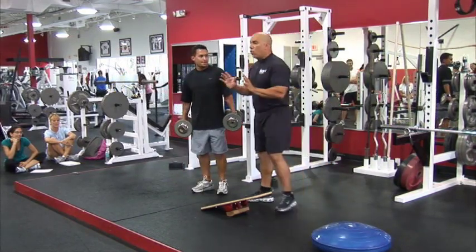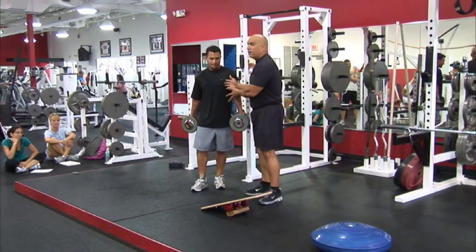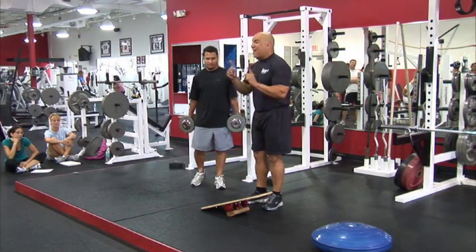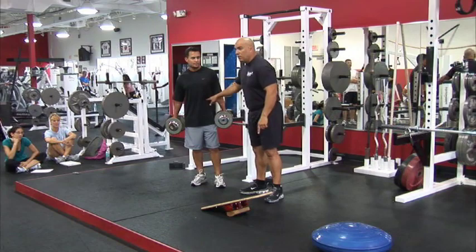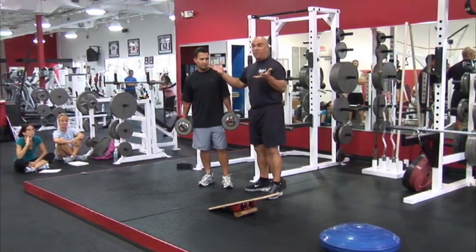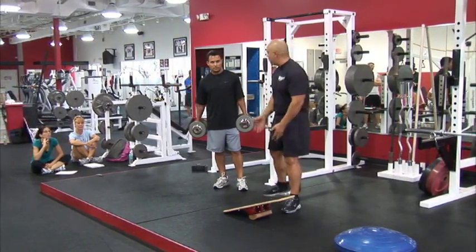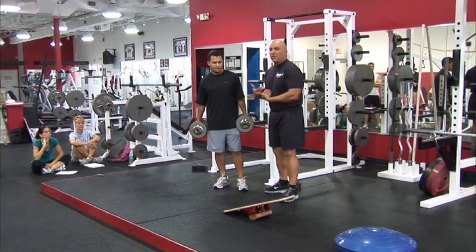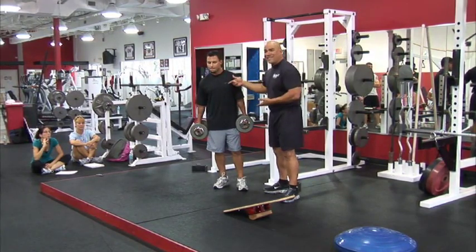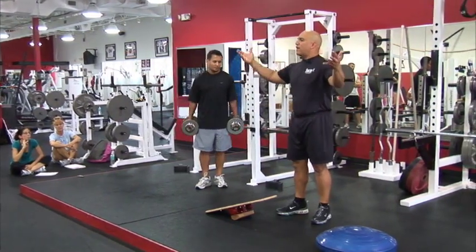Now, which individual do you want playing for you? The guy on here or the guy on here? How's he going to burn calories doing this or doing this where he can't? If I had an EMG on his stomach, what is it going to show me here? He can't even do the exercise. What's it going to show me here? A lot of signal. Who's burning more calories? The guy here trying to walk on a tightrope or this guy? Who's going to be better to carry my child if he jumps on him immediately? Who's going to be better to wrestle the opponent? This guy. So don't spend time on unbalanced equipment trying to generate high forces.